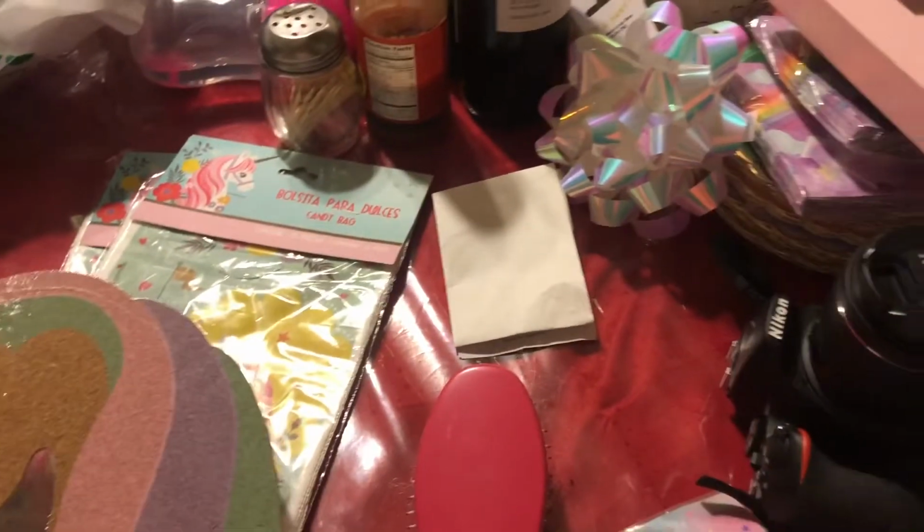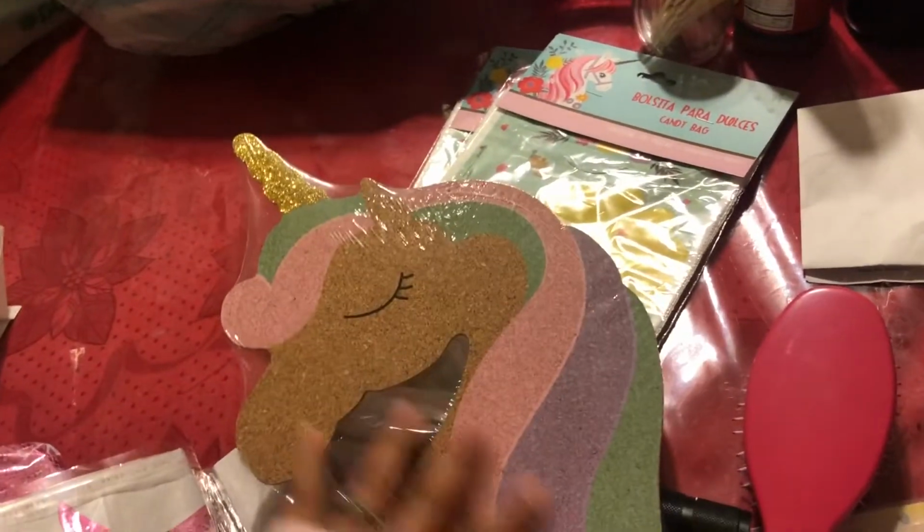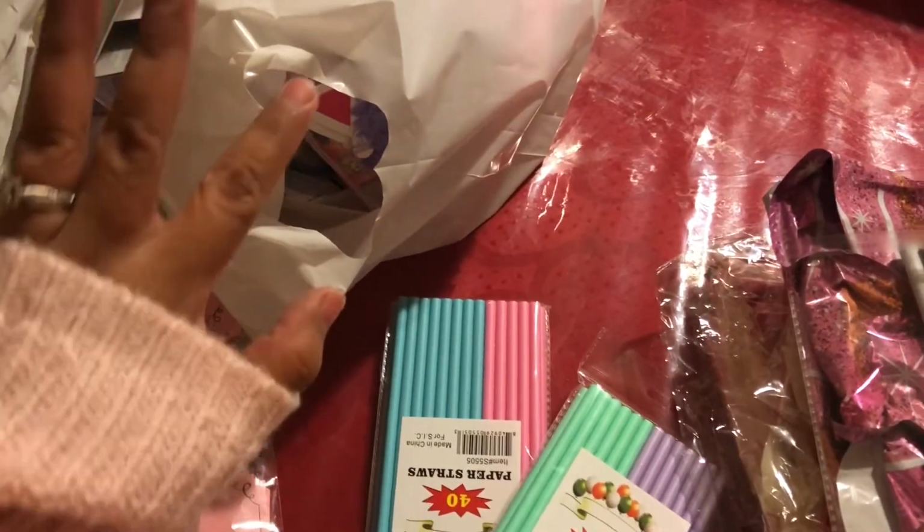I also found this cork board thing. Oh, by the way, that one was $3.99. This one was $1.99. It's also, again, unicorn, matching her colors. Not sure what I'll do with this. Probably just as another decoration for the table that can also go in her room later on. They had so much unicorn stuff here at the 99 cent store.